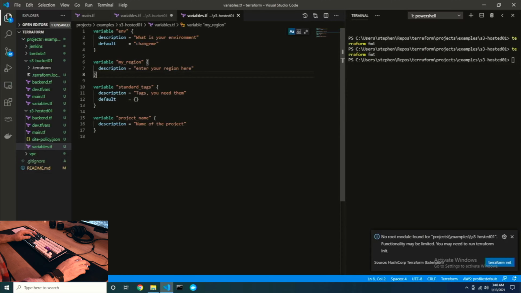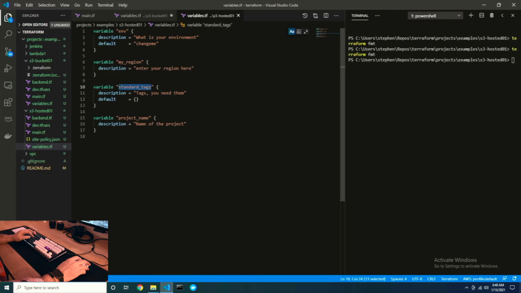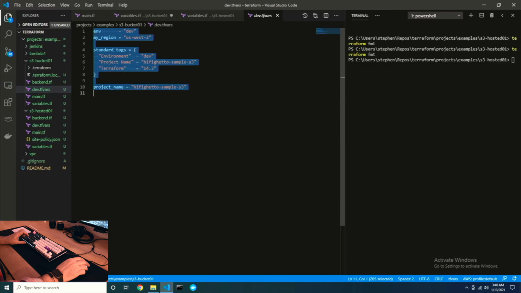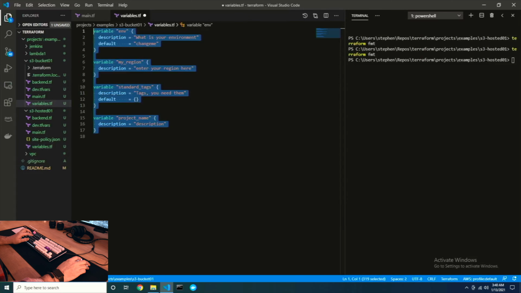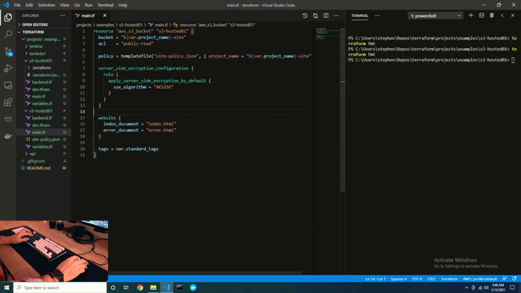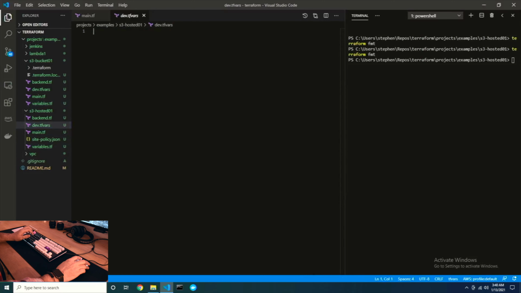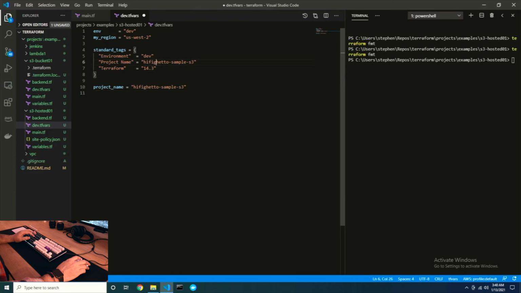Environment default is change me. My region is whatever region you want. Tags, default tags, okay. And again, I'm just going to lift the dev variables and put them there.